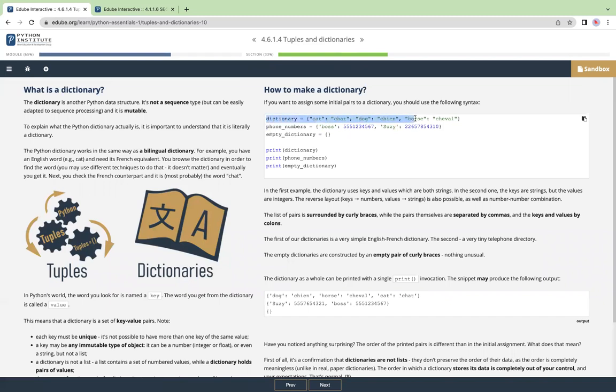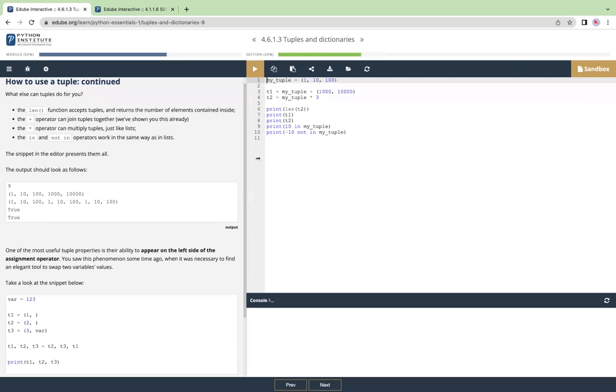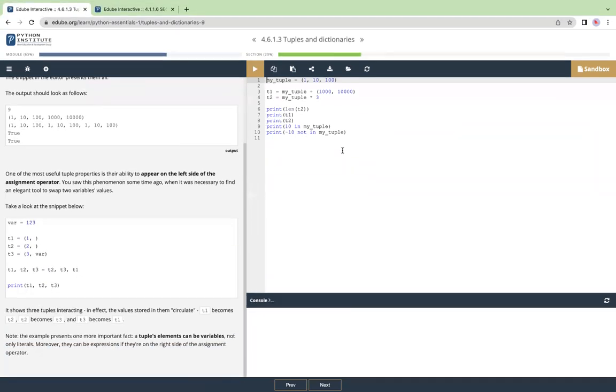And I'll show you a quick thing. Dictionary. I can say cat, dog, boss, phone numbers. I can make a dictionary where I have a boss and then his phone numbers and then Susie with that. And you can kind of do that in conjunction with tuples, which is why we're just going to stick with tuples for right now. Next week will probably be both tuples and dictionary, because they don't actually go very much into detail of it, and there isn't much in it, but the main point that you want to know from tuples is it works exactly like a list, except there are things that you can't use with it like a list. It's immutable.